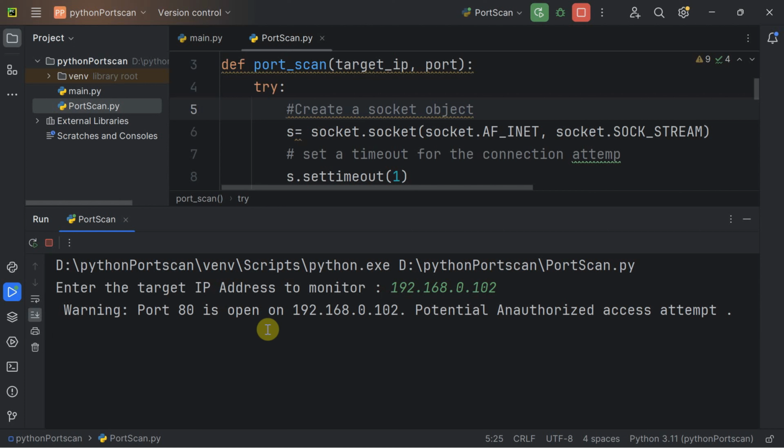You see, now port 80 is open. Potential unauthorized access attempt. See, port 80 is open as you opened it on XAMPP. Let's see if it's going to find another port.